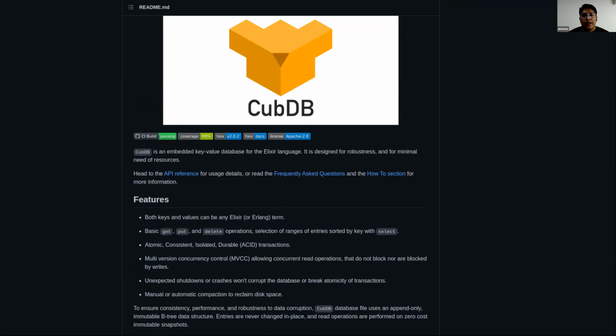CubeDB. In the list that I will show again, I wrote XQLite. So basically, you can use SQLite in order to have a little database inside your device.